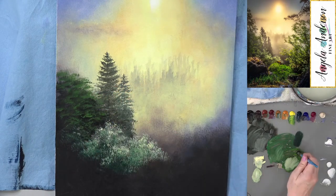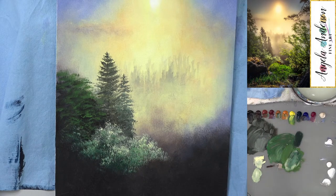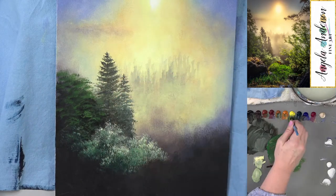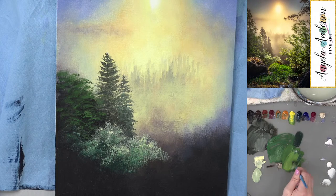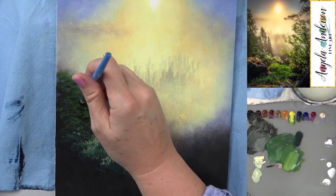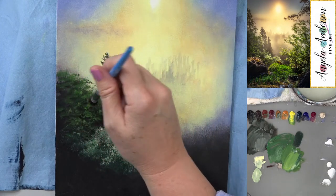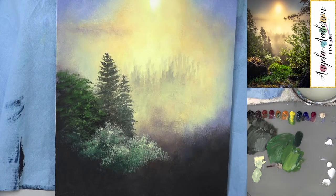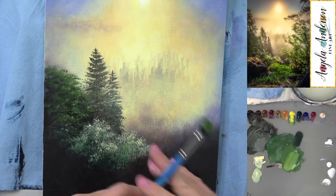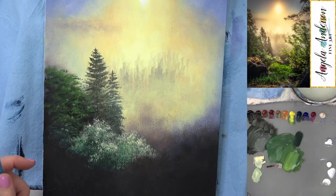There's a little bit. I'm going to get this kind of more yellowish green. Now that I've got that darker green on here, I'm just going to go ahead and use this brush and add just a few touches of this brighter yellow green. Just find those light areas and just go just above them with this color. Just a little bit of that brighter color. And then let's go ahead and do the trees on this side. Let's let this dry really well before we put in our rock or anything.